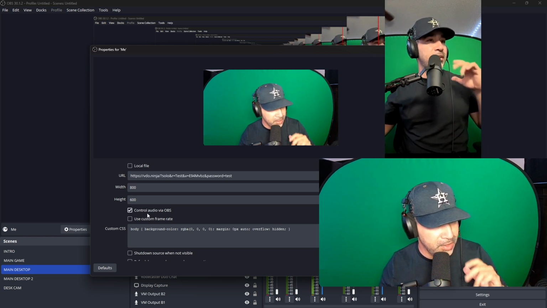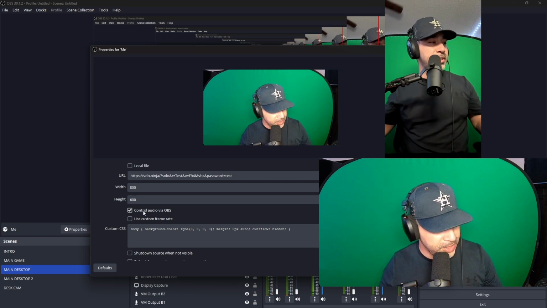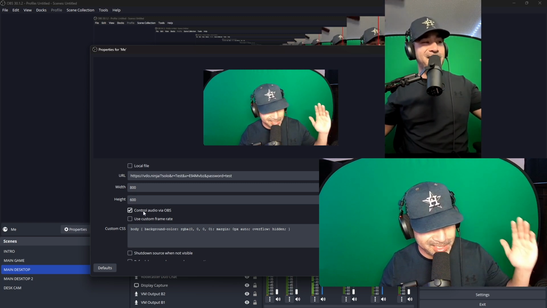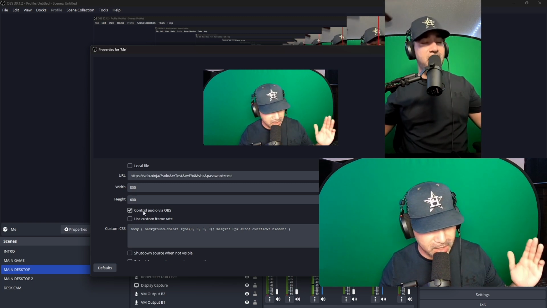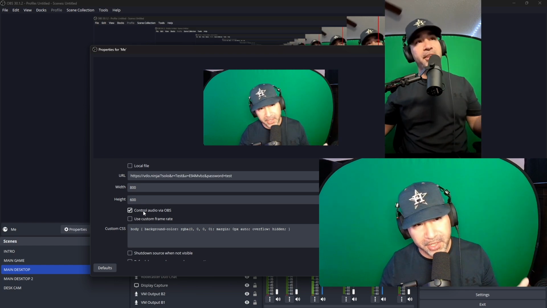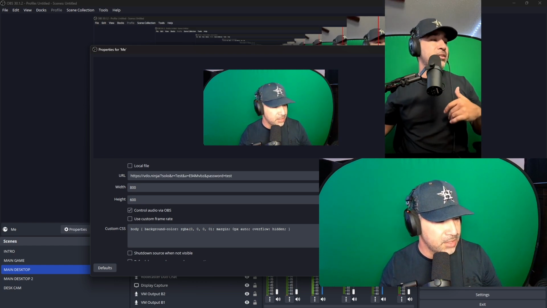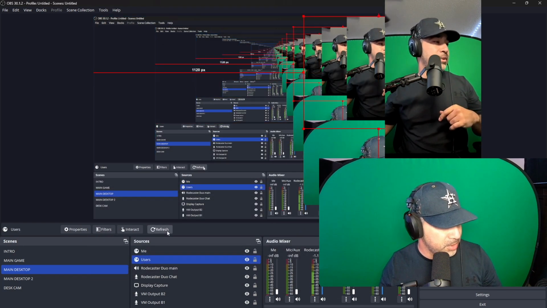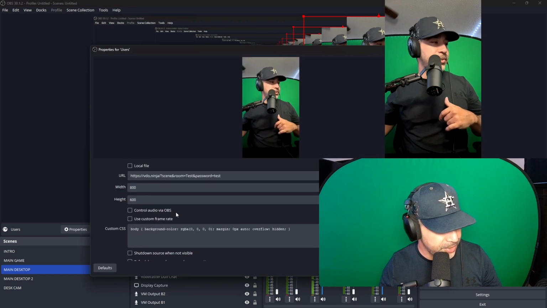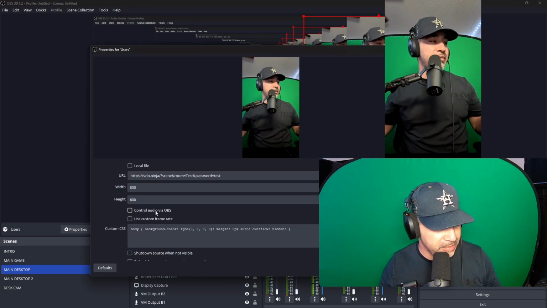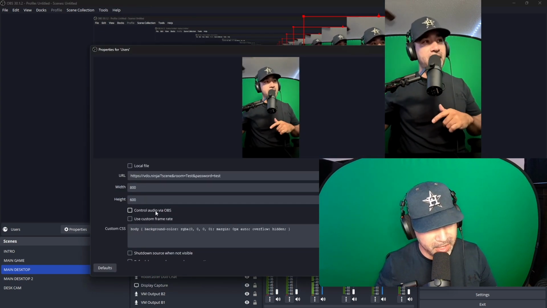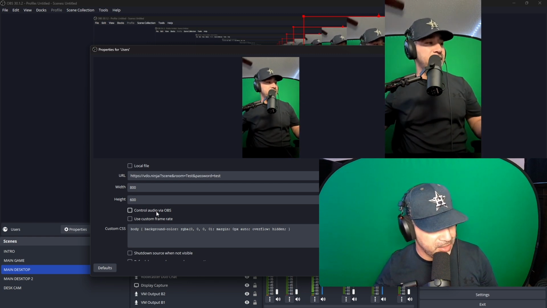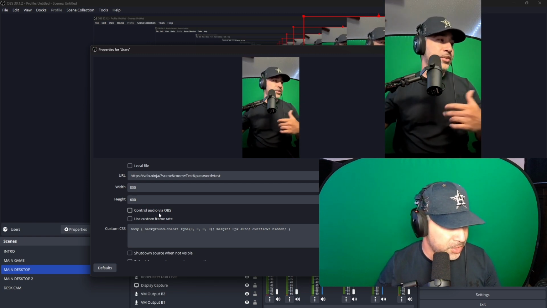So separate your director, use control via OBS, and then just bring that all the way down. Bring the audio source all the way down because you're already going to use that microphone anyway. So click there. Now for the users, you do not want to control it via OBS because you do want that to go into Voicemeeter. Hence the whole reason why we're using Voicemeeter.